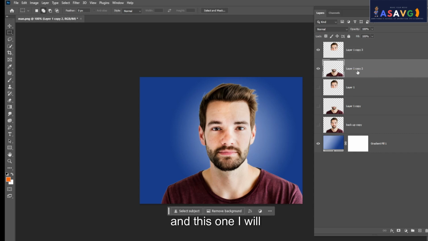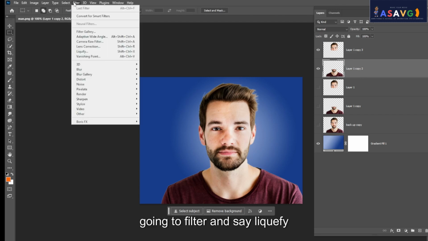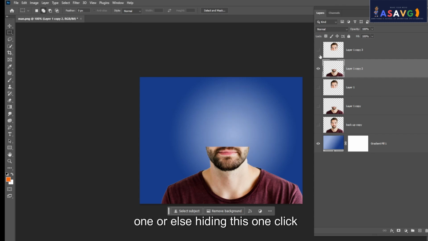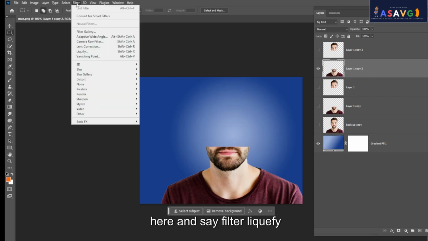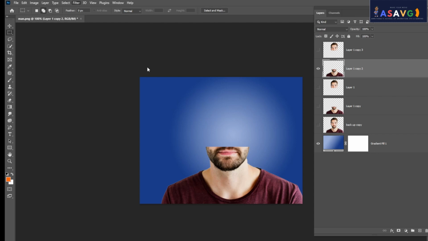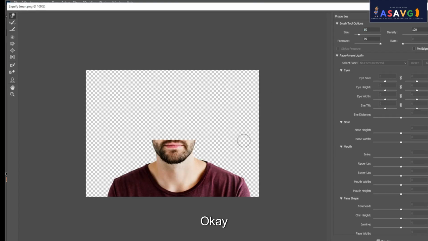Okay, and this one I will select, and I will go to filter and say liquify. So while I will be deleting this one or else hiding this one, click here and say filter liquify. Okay, and I am going to liquify this part.